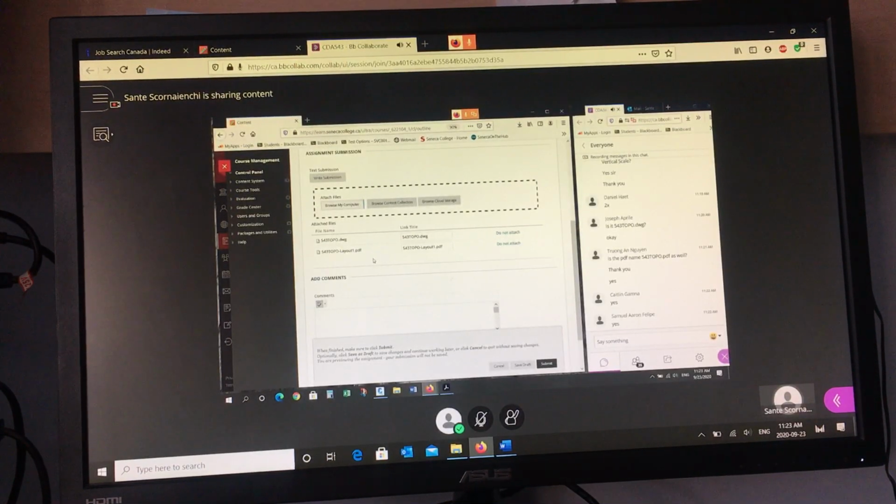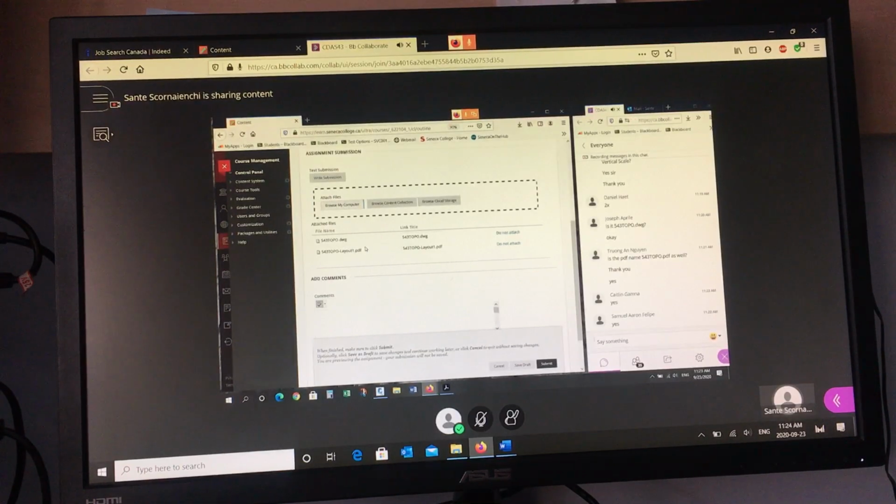And you can submit this as many times as you like before Friday. Okay? So if you submit it and then think, oh, I made a mistake, I want to change something, just submit it again. When you submit it for a second time, always, always, always include both files. If you only changed one and you send me that, I'm only going to mark the last thing you submitted. So if one of the drawings is missing, I won't be able to mark it. Okay? You're going to get 0 on that part of it. Okay? So when you're submitting, always submit both. And if you're submitting again, always submit both. Do not hit the submit button until both files are showing here.